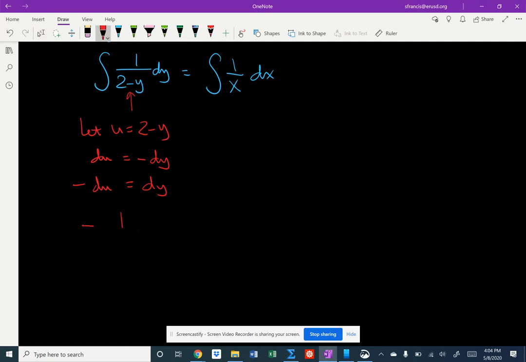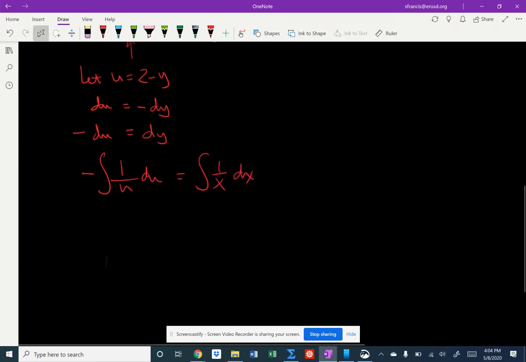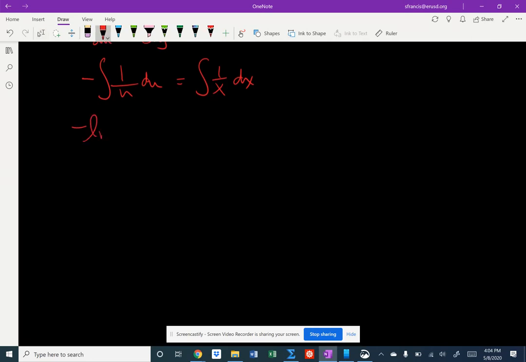So you get negative 1, integral 1 over u du over here. Still got the integral of 1 over x dx over here. Now this becomes negative natural log of the absolute value of u. This over here becomes the natural log of the absolute value of x plus c. They sort of form the problem in a way that if you ignored the absolute value, you wouldn't be too heavily penalized, or at all. They could make it so that you have to deal with the absolute value symbols better, but my advice is just to be careful with these things.